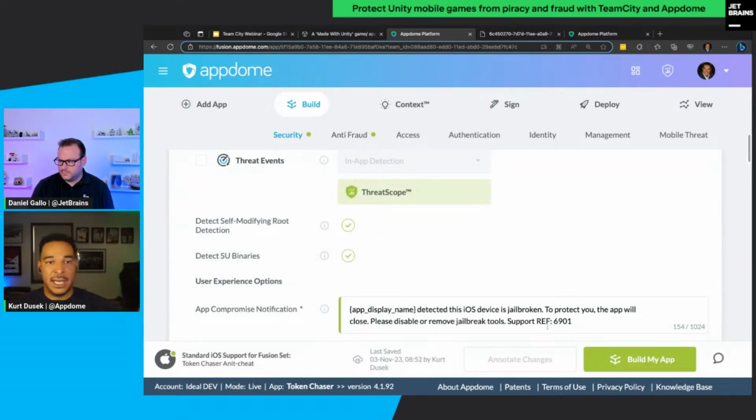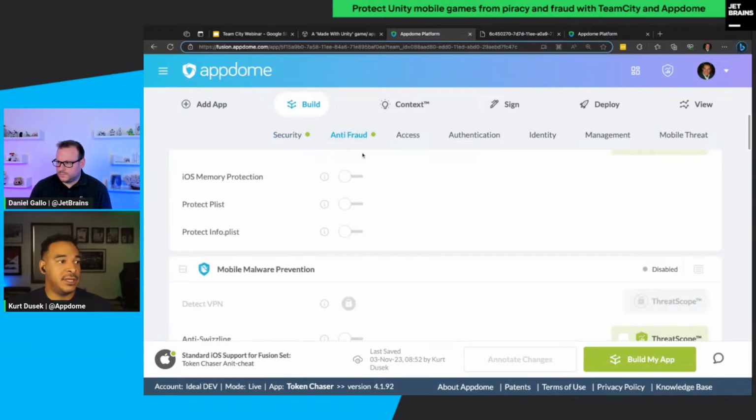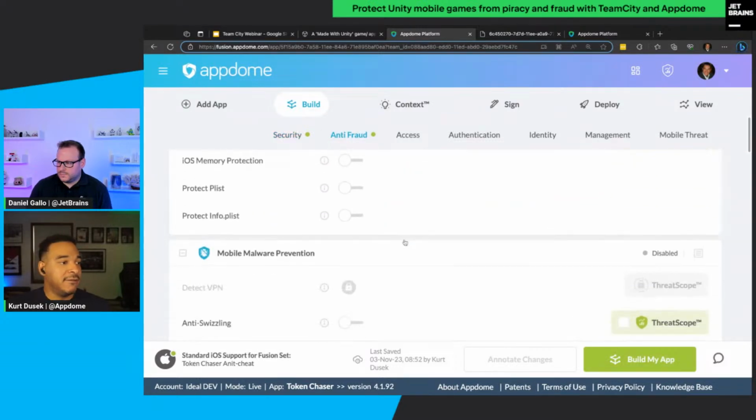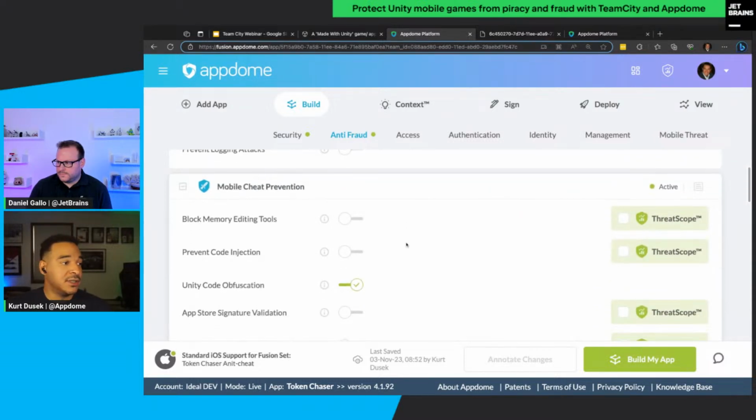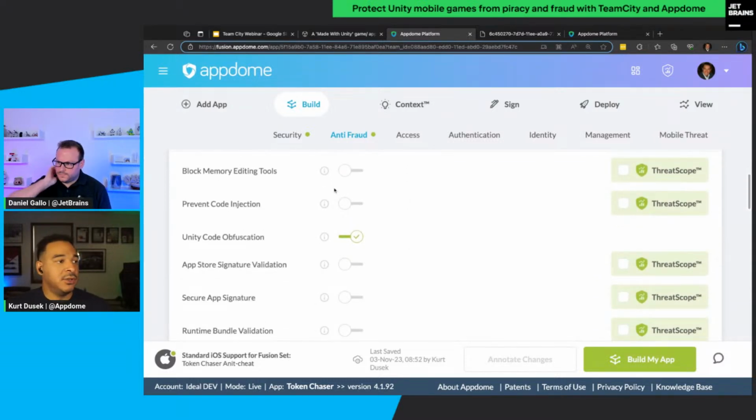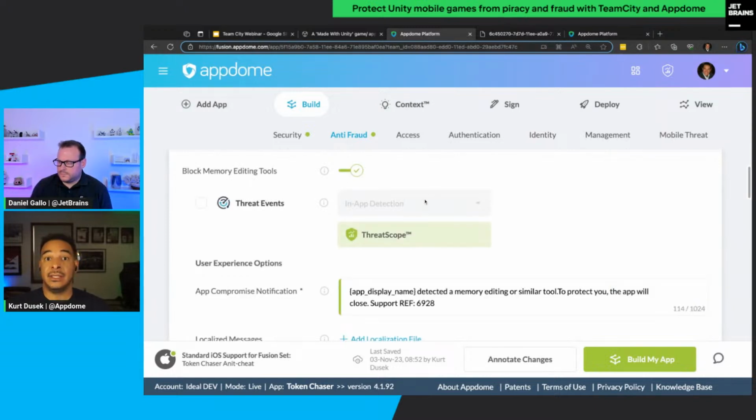And so we can display this error message to our users and let them know, hey, you're violating a security policy, whether that's in the environment itself, this is a compromised device, or this is an emulated device, or in things that are also running potentially on the device. So if we're looking for things like cheat protection or preventing cheats, there's several different things we can do, right? So there's the idea of memory editing tools.